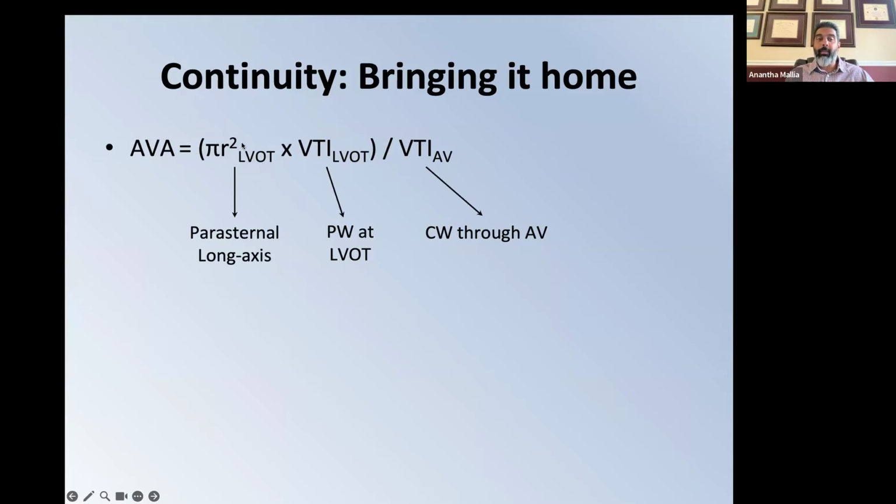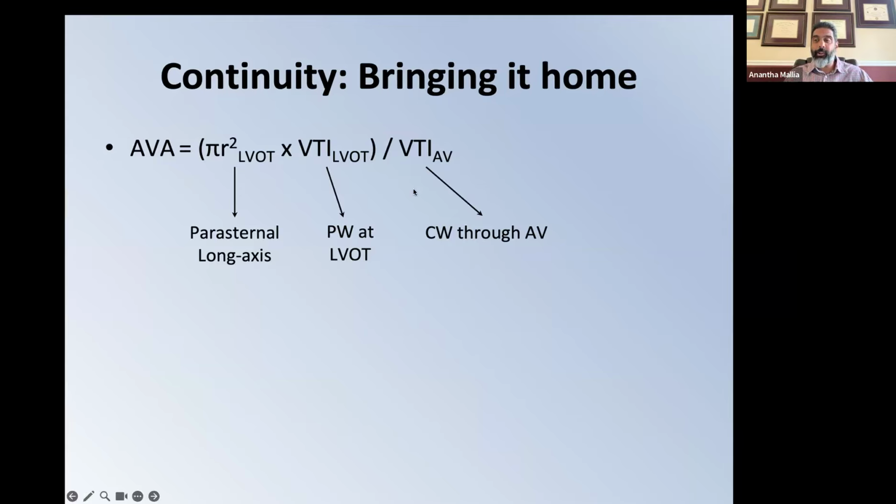Okay, so first you want to make sure that when you're measuring this, you are as on axis as possible and getting as crisp and as perpendicular of a measurement as you can through the LVOT. And if you want to see how to do that again, please go back to that quantitative LV talk, and it goes through how to accurately measure that. So this is one source of error, probably the biggest source of error.